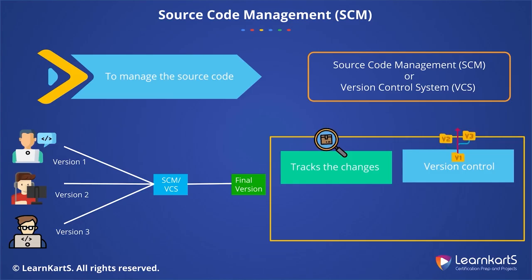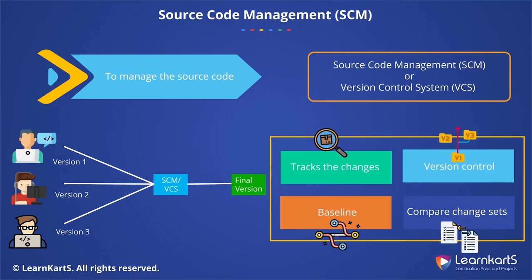We have all the versions, whether it's version 1, version 2, or version 3. Now, tools like Subversion use the revision keywords. Modern tools like Git nowadays use a hash key. All the versions will be tracked and will be preserved. If we want to go back to any previous version, we can easily do it. That's the main benefit. It also gives you the baseline details about your source code. It also gives you the capability to make a comparison between the change sets. Many tools nowadays are coming up with the flexibility that if you try to do some changes, they give the versioning mechanism, so even if we want to go back and fetch some previous versions, we should have the capability.